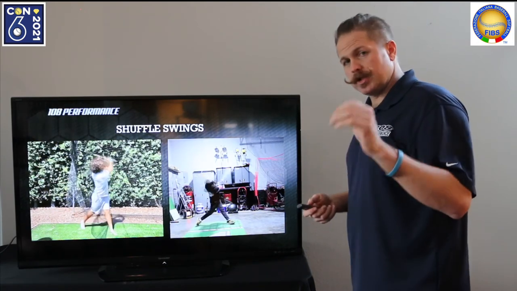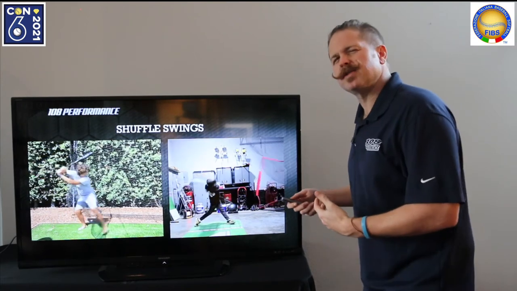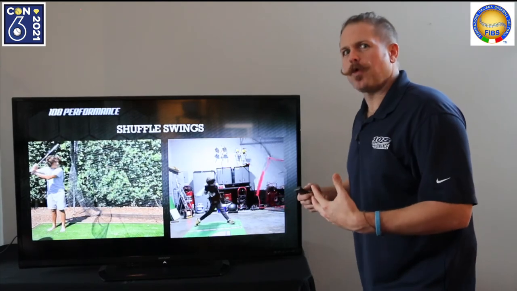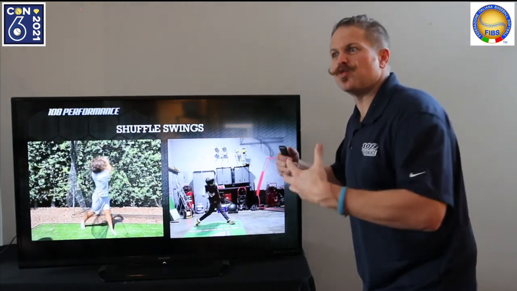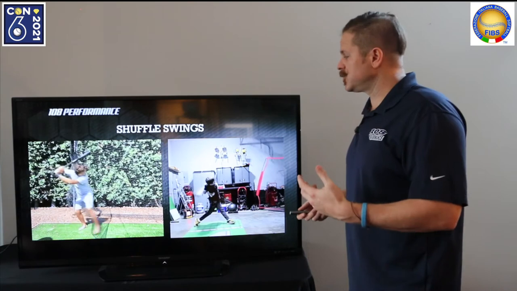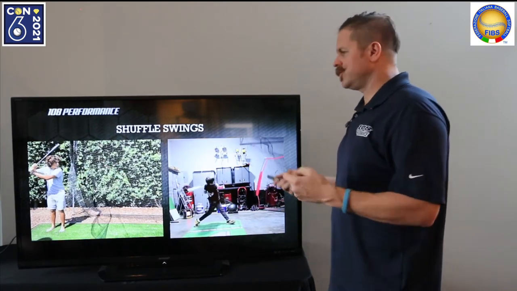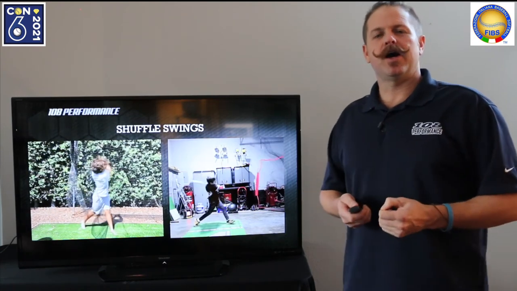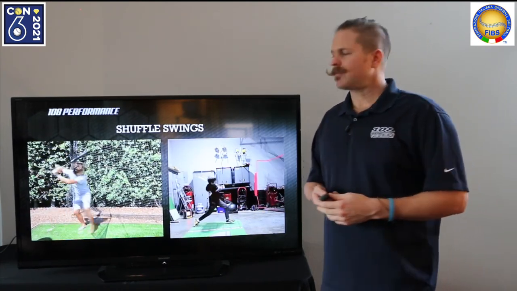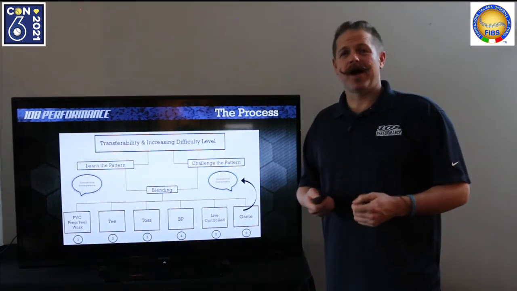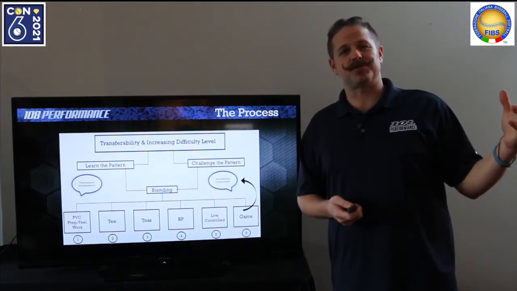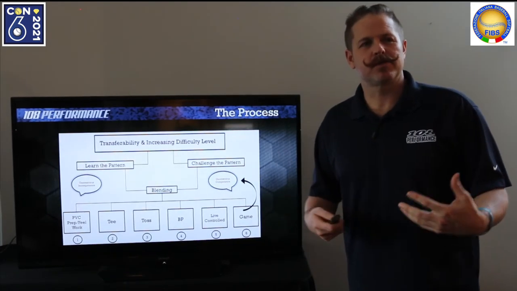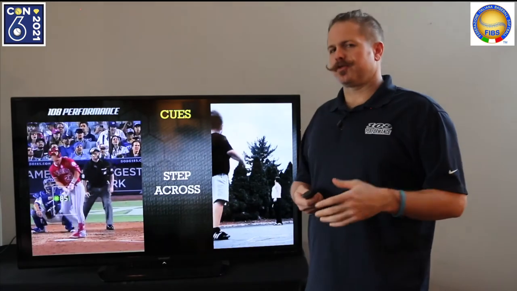And you wanna generally see two shuffles forward. When guys do it once, you don't see the same type of good moves and athleticism. You want them to kinda shuffle twice, because that second shuffle is when you're really gonna see the good stuff start to happen, right? And it really doesn't matter. We do these with big leaguers, you do them with little kids, and you see a lot of good stuff start to show up, okay? Again, the process, right? Just transferring through all these stages of skill acquisition, trying to continue to work towards more game-like things, okay?